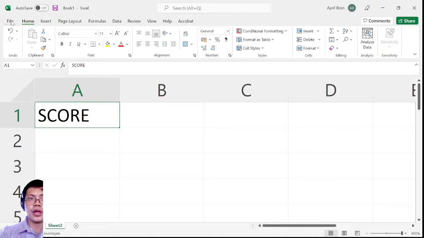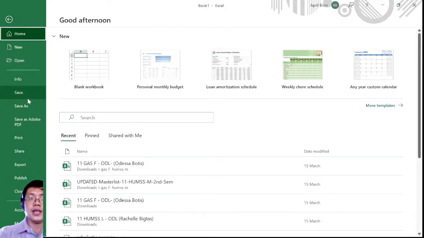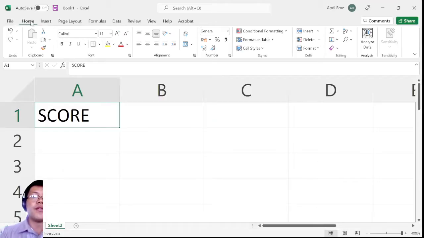Now this is the file tab that I was talking about earlier. If you click on the file tab, it will show you multiple options where you can save it, print it, export it or publish it. That depends on you. You also have here the home tab, and this is the same as what you have in Microsoft Word. However, it has some differences. Right now you see options like clipboard, font, alignment, number, styles, cells, editing, analysis, and so on.